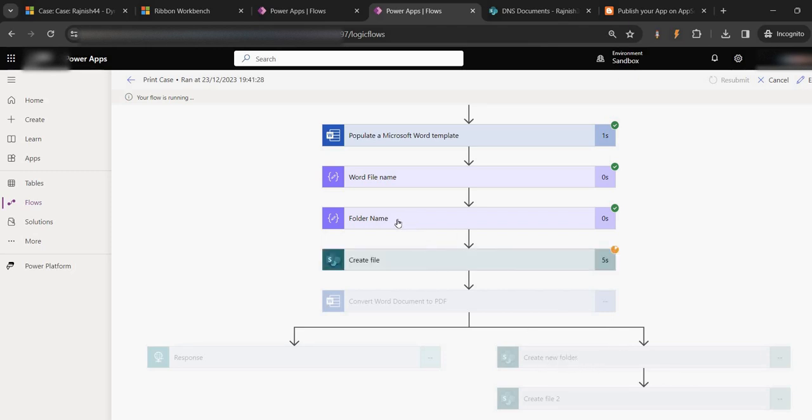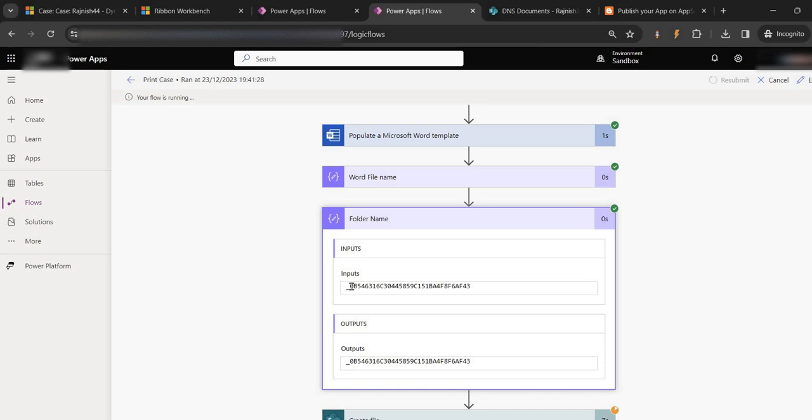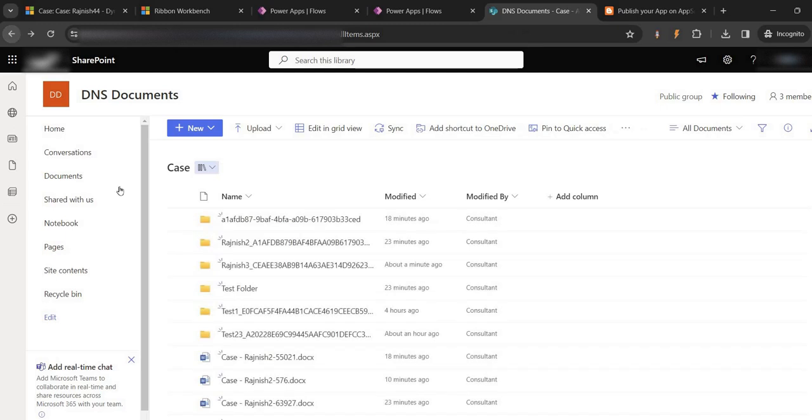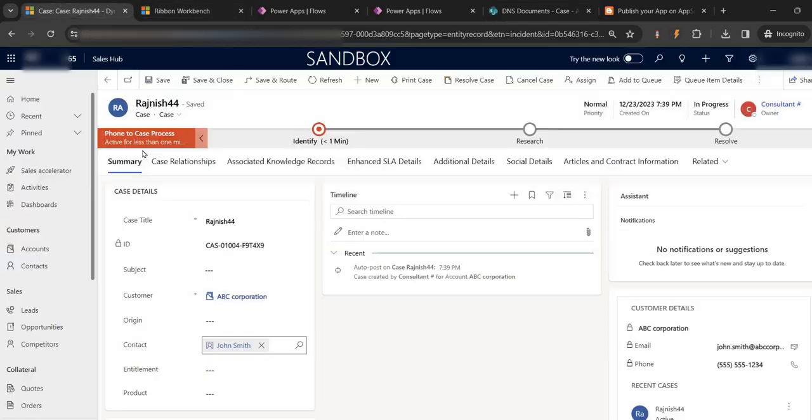Okay, this one folder name it has passed, and the folder name it is giving us is just okay. It has removed the extra dash, but the first part of the name it is missing. So generally the name it creates is like XYZ underscore this one. So Rajni's 3 or 4, whatever it is, is nothing but the case title, right?